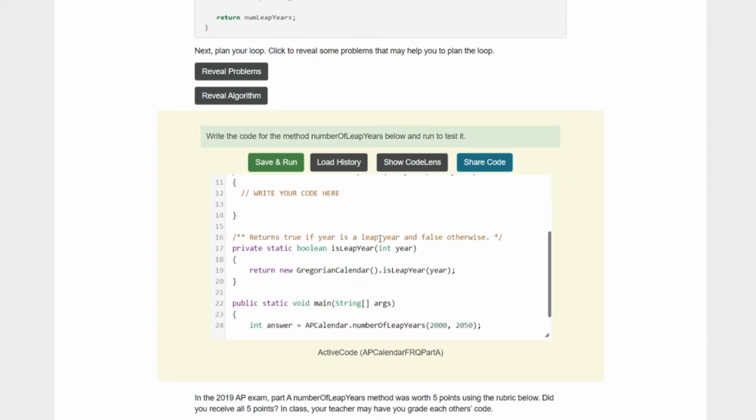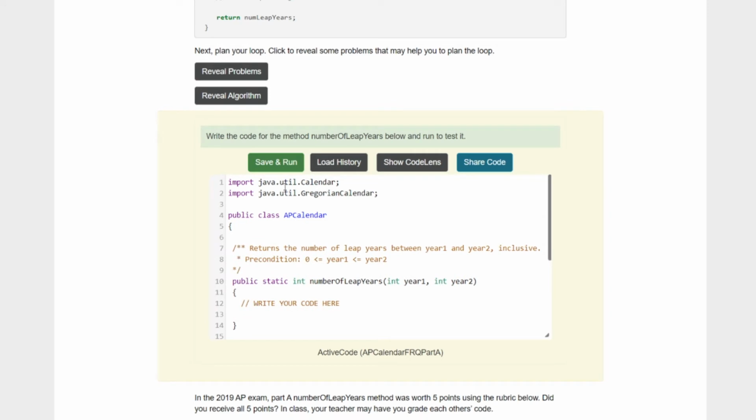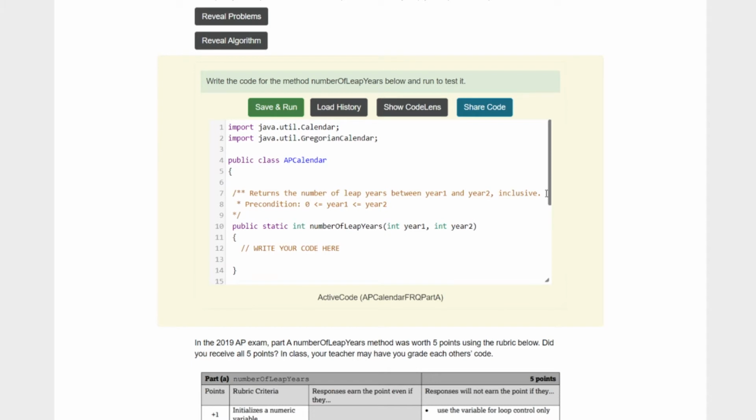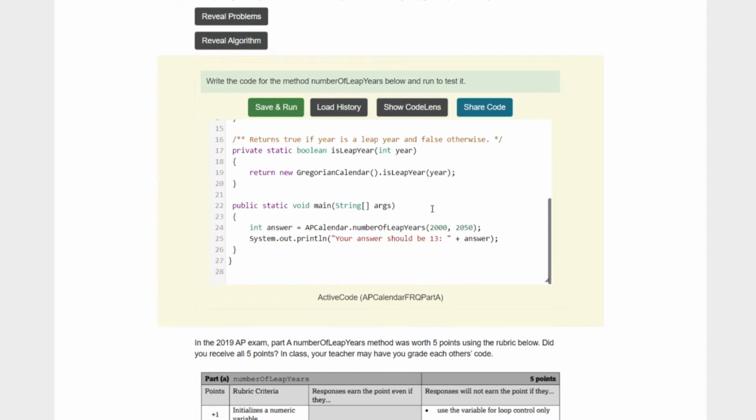If you see, we have our code right here. It's just importing the calendar. Year1, year2. What is that? Well, that's every year between 2000 and 2050. Let's take a second to talk about how you can't overthink this and can't bring other information in. I know you're thinking every 4 years is a leap year, so all I have to do is count up every 4 years.